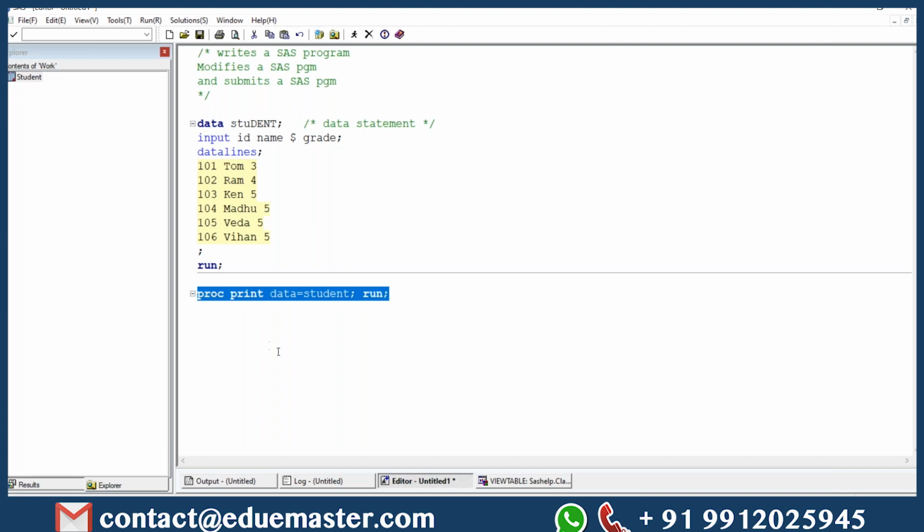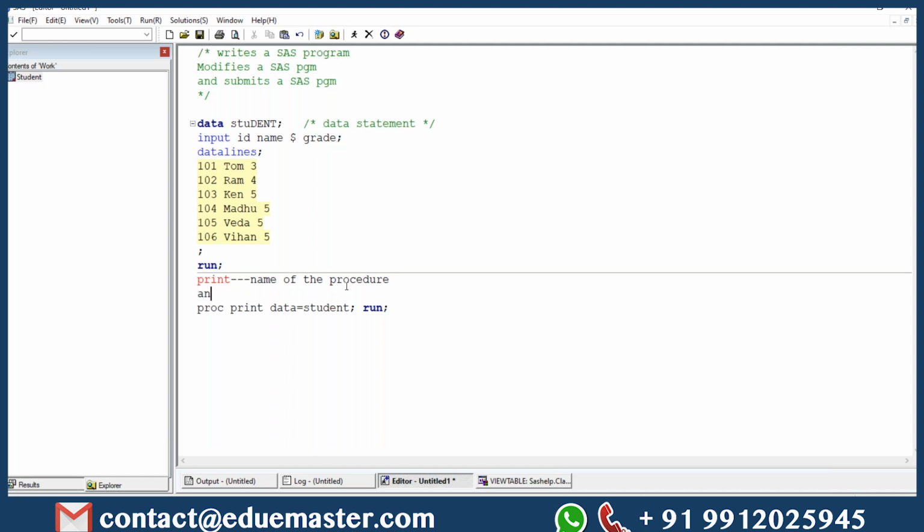How do I tell SAS? I have a ready-made procedure called print. The moment you see the word print, we can understand that it prints so and so table or so and so thing, right? So here I'm saying proc print, basically print is the name of the procedure. And any procedure starts with a keyword.